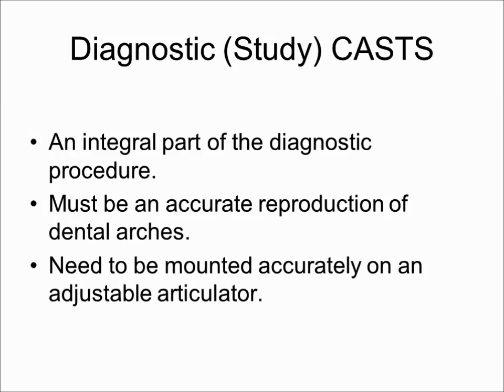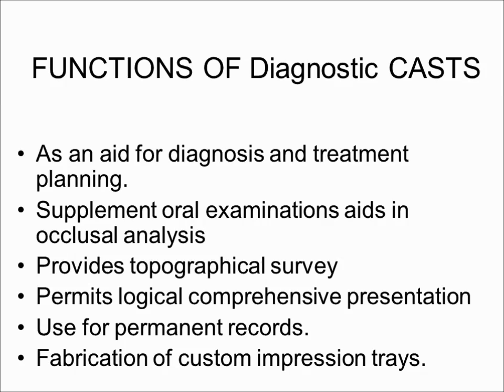A diagnostic cast should be an accurate reproduction of all features that aid diagnosis. These casts supplement the oral examination, by permitting a view of the occlusion from the lingual as well as buccal, and permit viewing of occlusal relationships and the amount of space available for the prosthesis. The diagnostic cast may be surveyed to determine the influence of tooth contours, bony architecture, and the need for prosthetic surgery, among other things. The mounted casts may be used to present the case to the patient, to explain risks and benefits, and treatment alternatives.